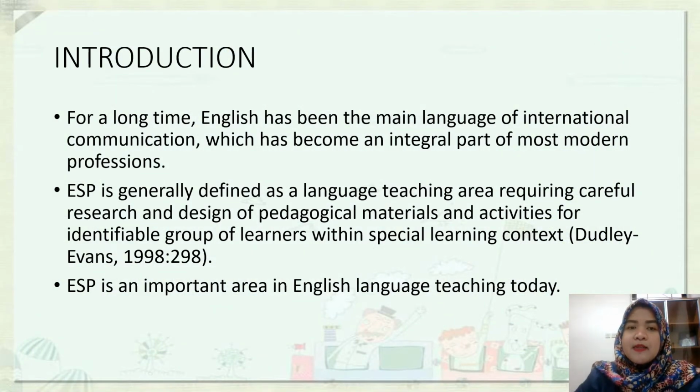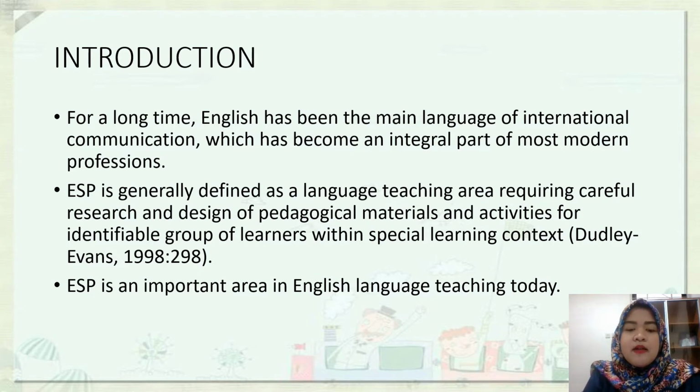So, ESP Teaching Material Development. For a long time, English has been the main language of international communication, which has become an integral part of most modern professions. Students studying for different professions were taught more or less general English, which was not always very helpful when applied in a real situation or a different area of specialism. To be able to communicate successfully in English, students of different professions are taught English for specific purposes, or we call it ESP.